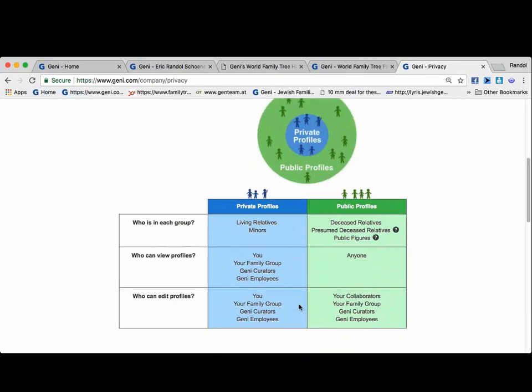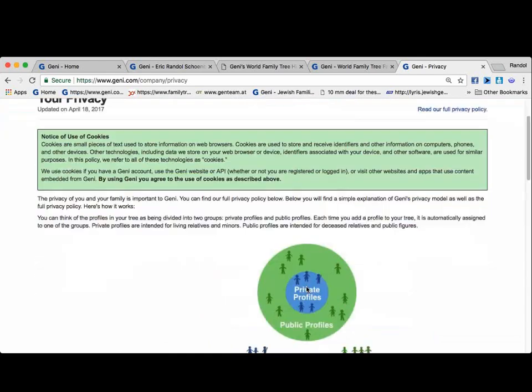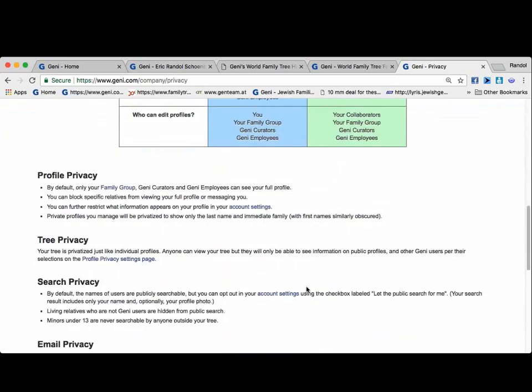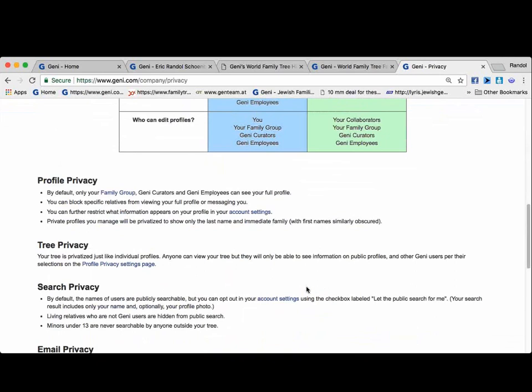Anyway, it has to be a little bit public for people to collaborate with you. I think it's one of the issues that Family Search is having, that on Family Search you can't see any of the living profiles at all, so you can't really make connections that way. On Geni you can. And Randy, that was another one of the questions that was asked maybe 30 times here. How would you compare this with Family Search?